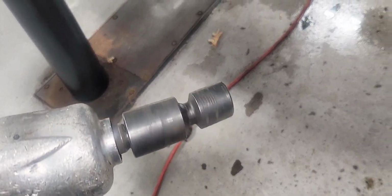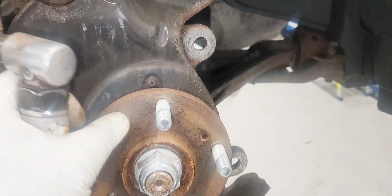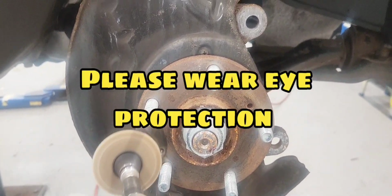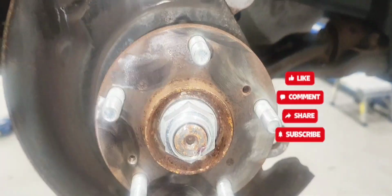Now let's remove our caliper bracket bolts. They are 19 millimeter. Now let's take the old rotor out. And the next step is to clean the hub. You can use a wire brush or use this cookie wheel. Make sure you wear your eye protection while doing this.